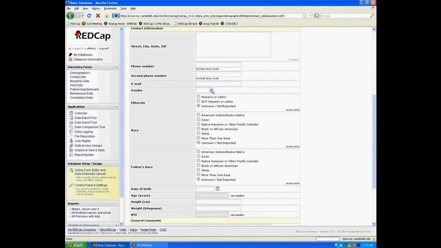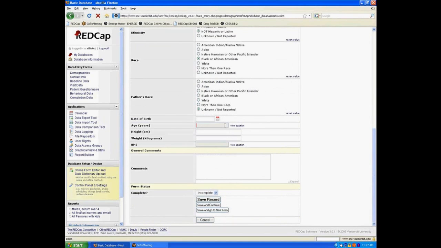So in REDCap, you've got a couple different options for multiple choice questions. First, you have a drop-down box, and second, you have a radio button. So these are allowing you to make a selection from a list of choices. If you've got just a few choices, you might want to use a radio button. If you've got several different choices, you might want to hide them behind a drop-down box just to save some room on the screen. So those are the fourth and fifth data entry fields.